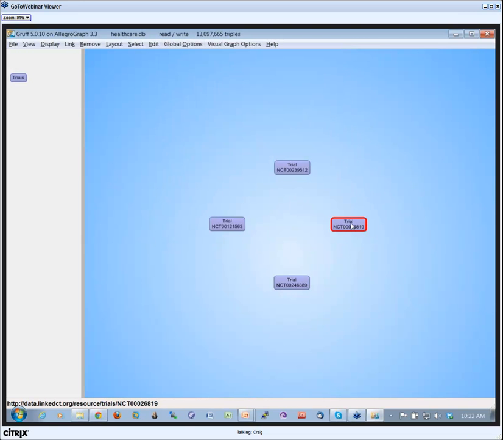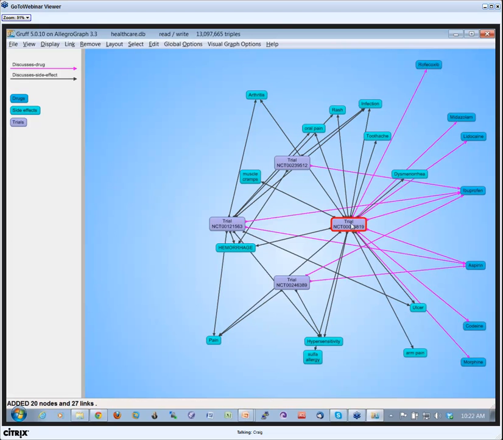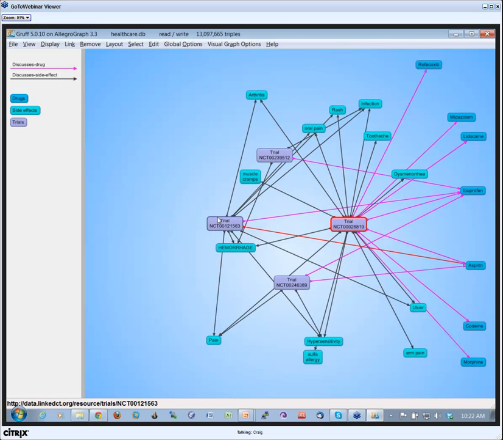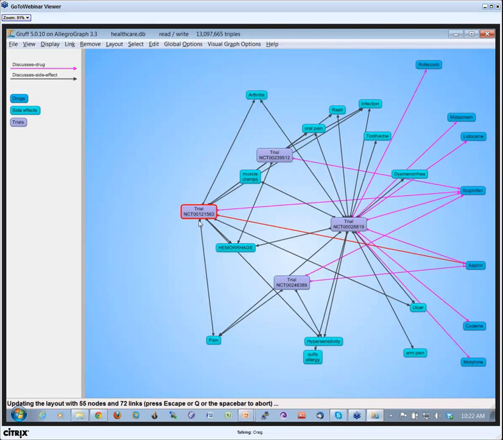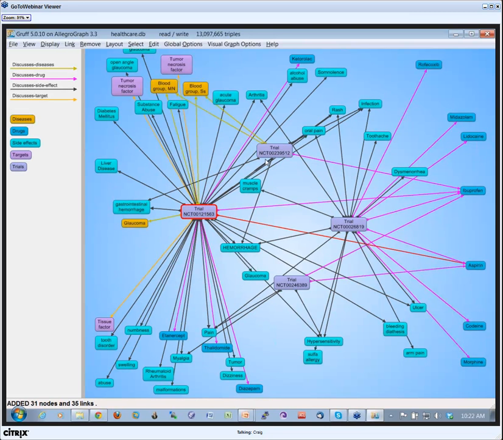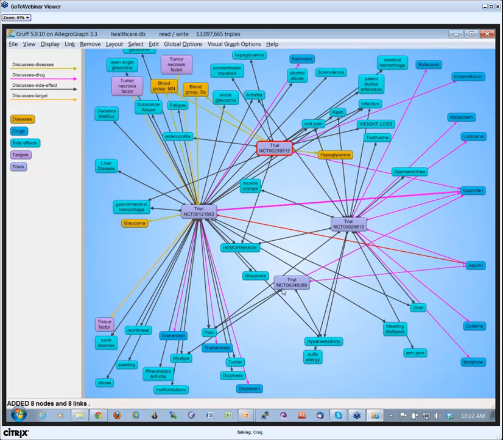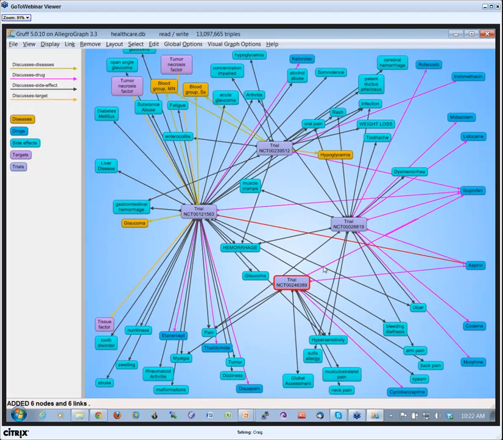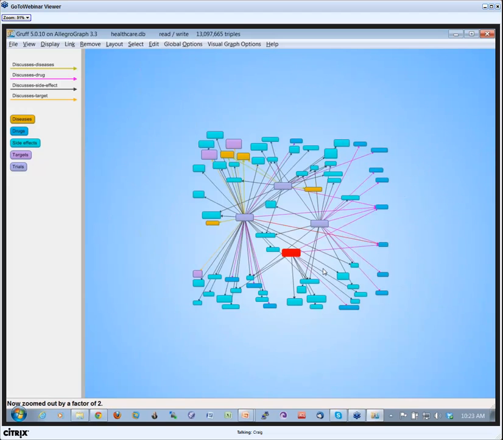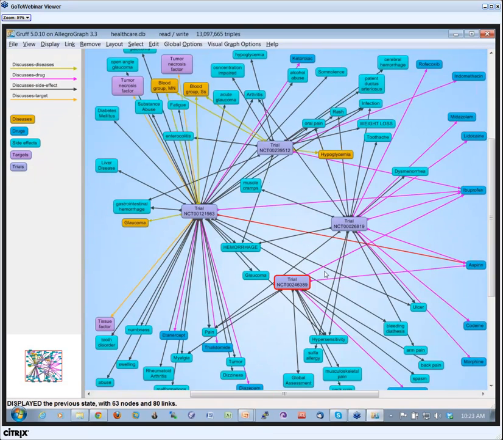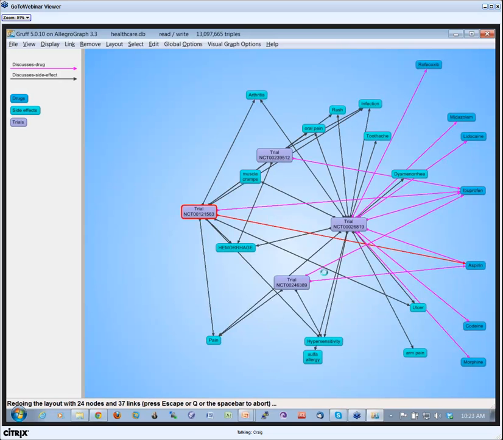Anyway, so we're here. Now I can hit the letter F, and what you see now is I linked all the diseases, drugs, and side effects are suddenly shown in the picture. And if there were already things on the screen, it would connect to them too. So if I click on this one here, then you get all the things from here, and if you click on this, you get them from them, and if you click here, so here you see already how this is pretty much connected. Let's make it a little bit smaller, refocus.